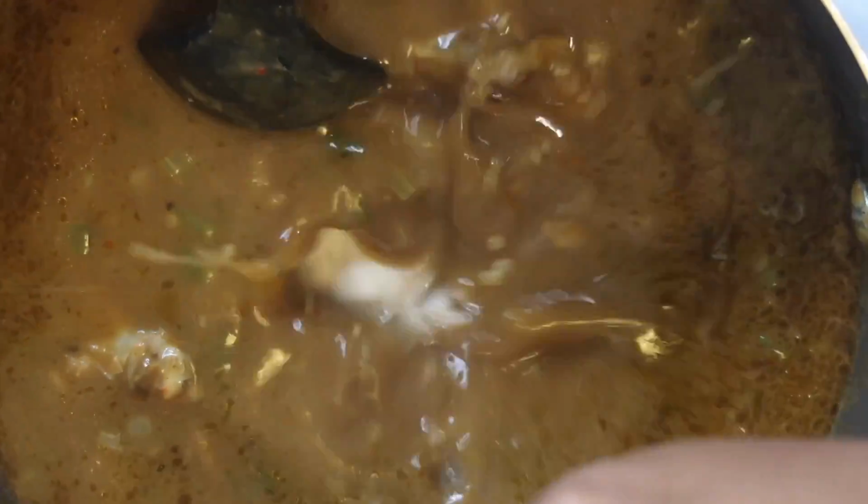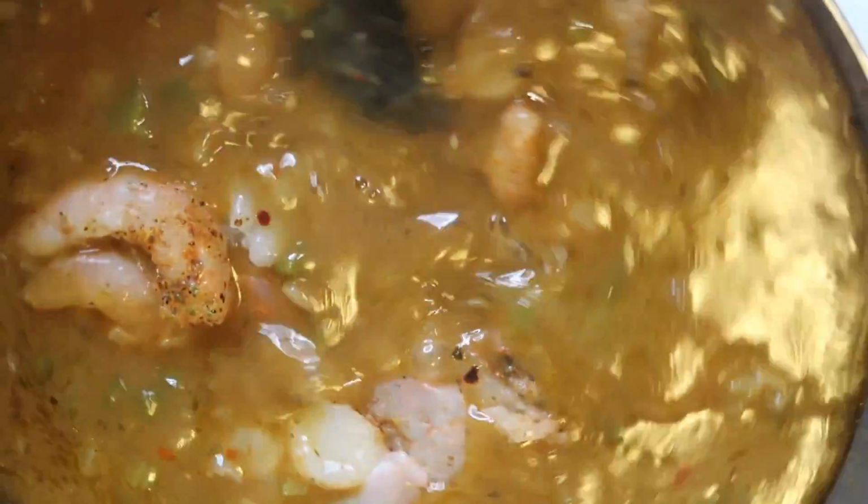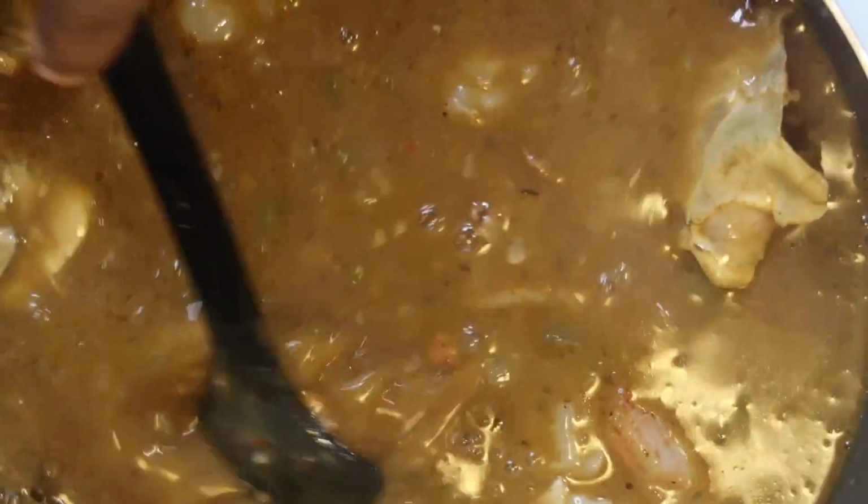Now I'm gonna add in my oysters as well as my shrimp and lobster. I shelled about 1.5 pounds of shrimp and 2 large lobster tails. If you want to use the smaller ones, I would say add about 4 of those in. And I'm going to let that cook for about 5 to 7 minutes because seafood does not take long at all to cook.